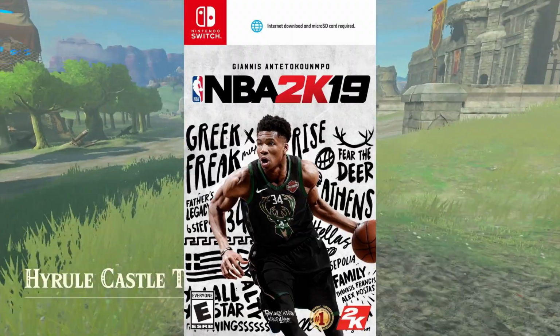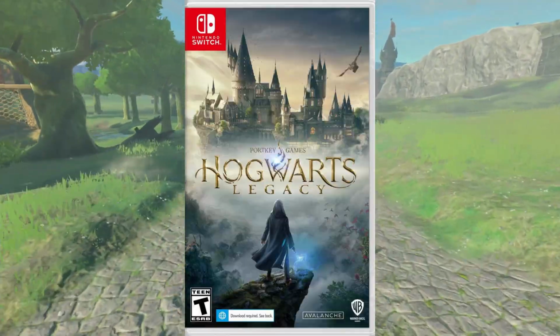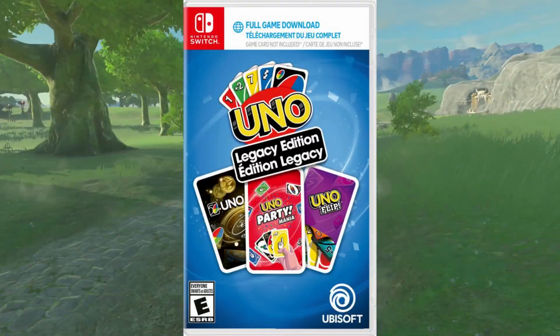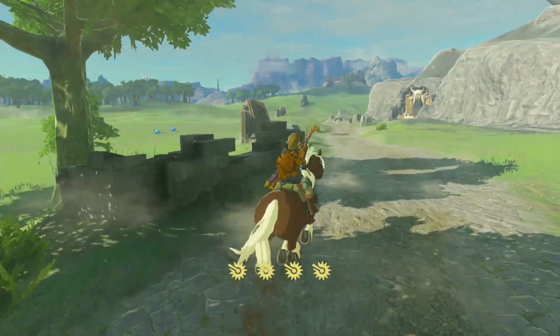So you could have some games that would clearly state it on the front. You could have some games that would put it on the back, some games that would use fine print, some games that would say it was a full code download and no game cart included, which meant that it was essentially a code in a box, or as we like to call it, fake physical.